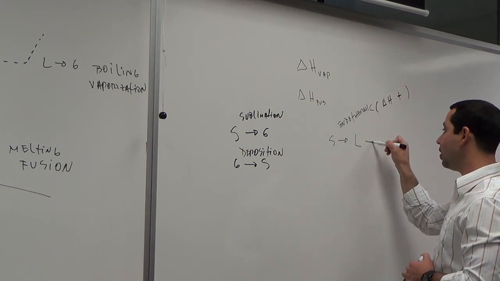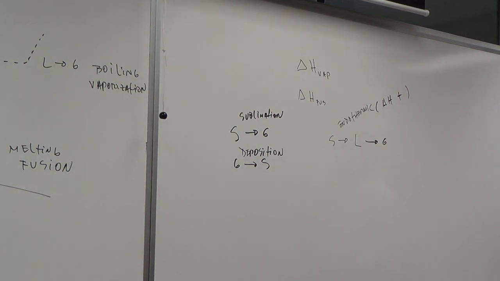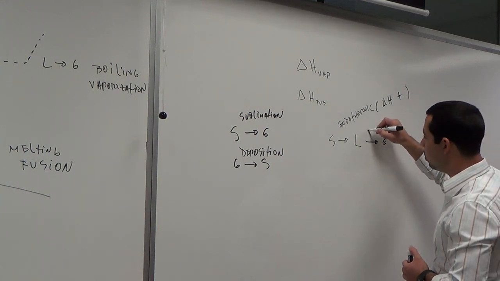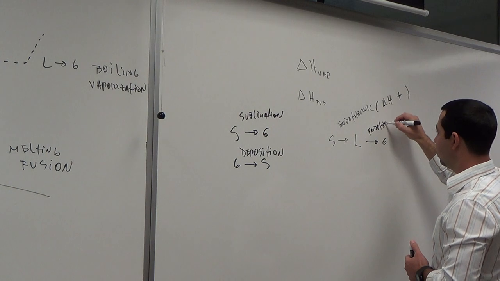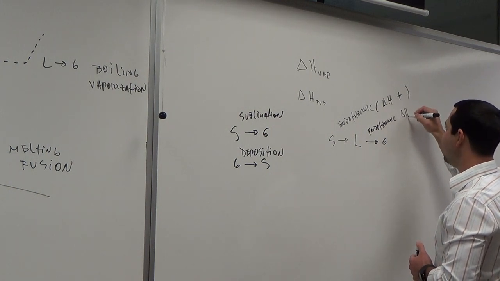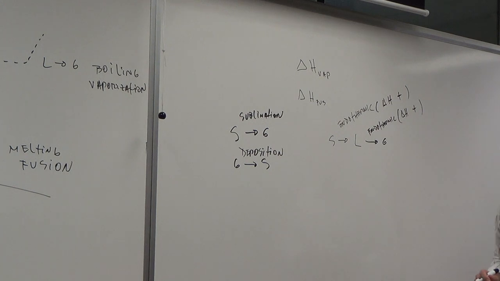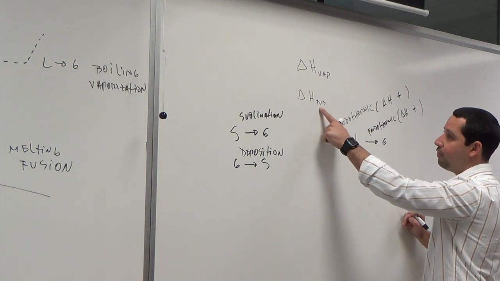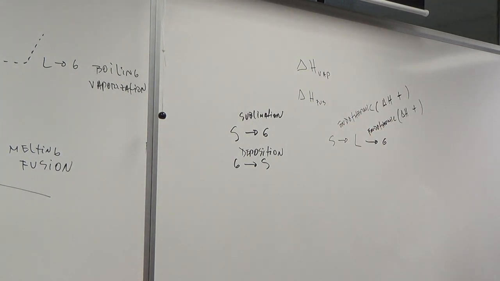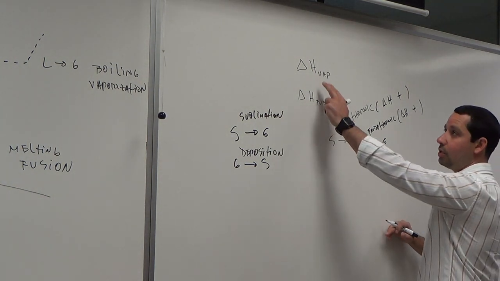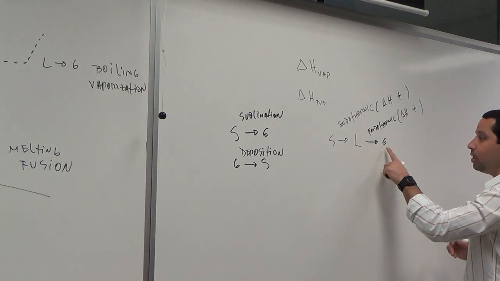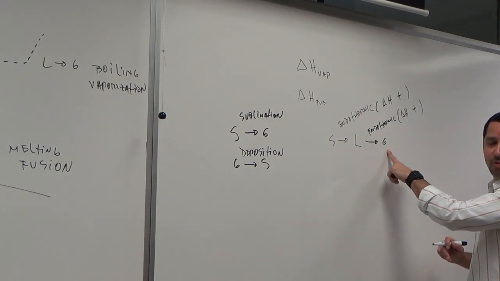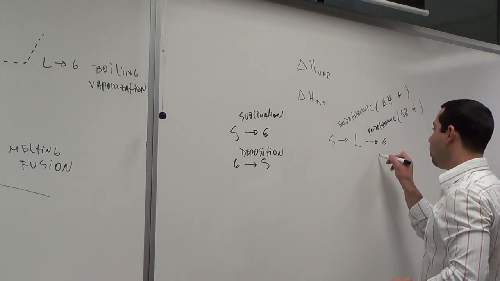If you go from a liquid to a gas, does that process require energy or release energy? It requires energy. So that process is also endothermic. So the delta H would also be positive. If you go from solid to liquid, that's called delta H of what? Of fusion. It could be called delta H of melting, it could be called delta H of freezing, but it's not. It's called delta H of fusion and delta H of vaporization, only two of them. From here to here, this is called delta H of vaporization.